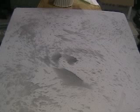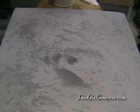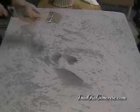Typically we use a solid color base. A light color base will allow you to have more dramatic looks. A darker color base will give you a more subtle look. In this case we're going to be using a base that already has a little bit of mottling on it. Here we want to demonstrate how some of the base will show through the translucent stains.